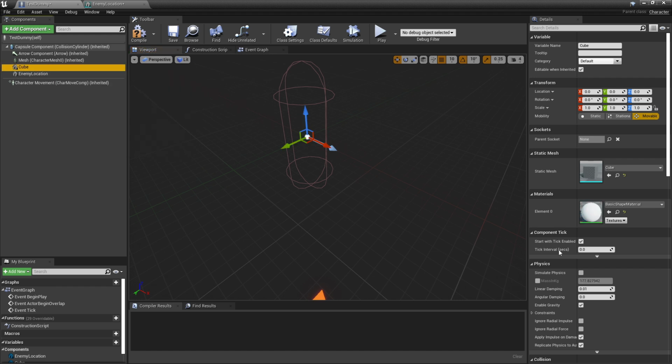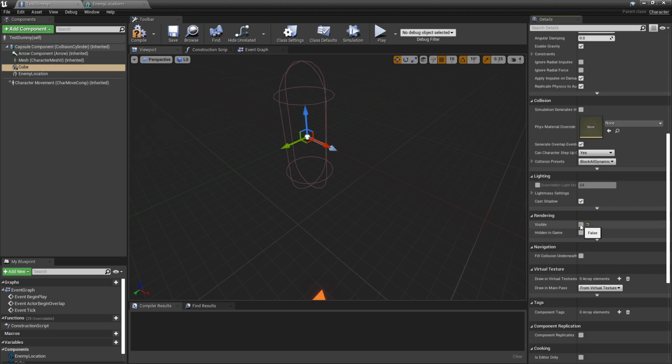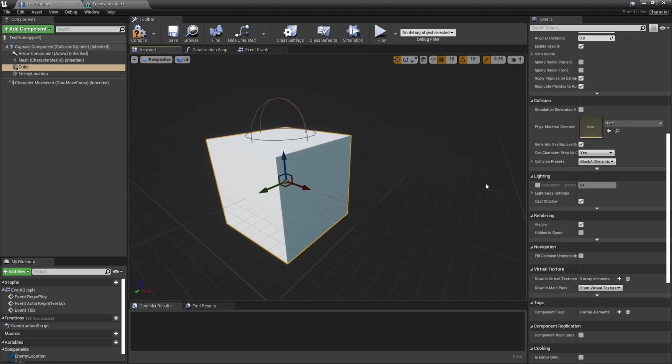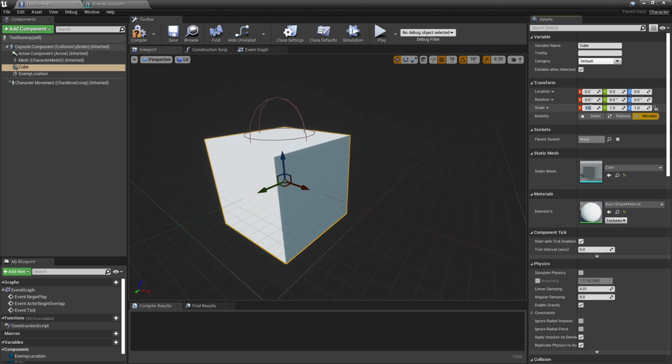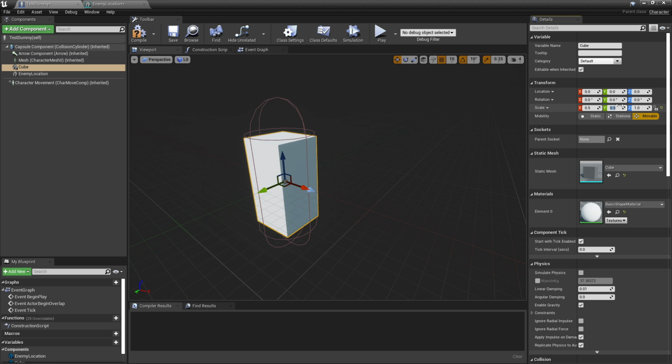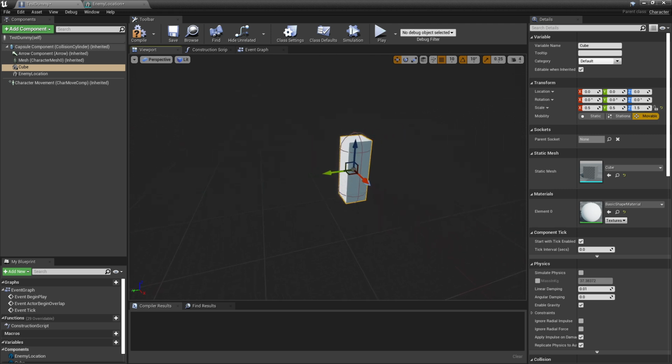Now we can go ahead and enable the visibility on our cube again, just because I don't really like how this looks. Let's set this to 0.5, 0.5, and then maybe 1.25 or 1.5. Yeah, that looks better.